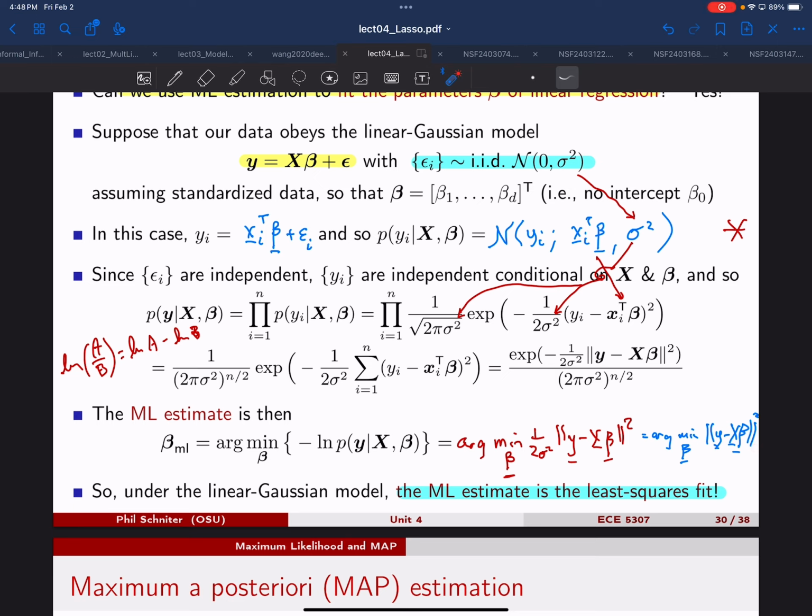Okay, that's a little bit aside, but the key point here is that if we make this key assumption, we do maximum likelihood, we recover least squares as we derived it heuristically in unit 2. So that's a big concept. All right, great time for questions. Is this sort of making sense?